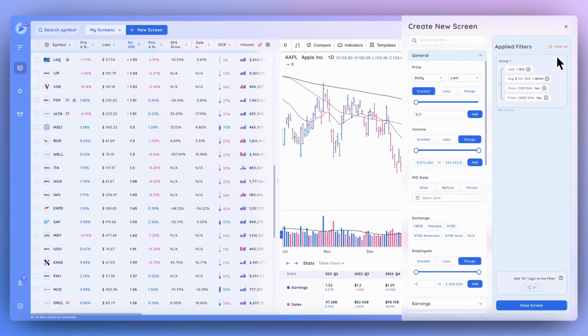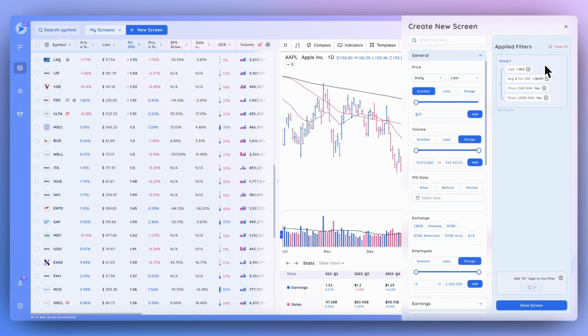Now, remember what we want to do here is create a screen that looks for outstanding earnings growth or sales growth, along with the liquidity as well as uptrend criteria. In most screening platforms, you'd have to create one screen that looks for earnings growth and one for sales growth, and both of them would have the same mandatory criteria here in group one. But luckily in Deepvue, we've got a feature that allows you to do all of this in one screen, which saves you time and makes your process more efficient. So let's start that process.